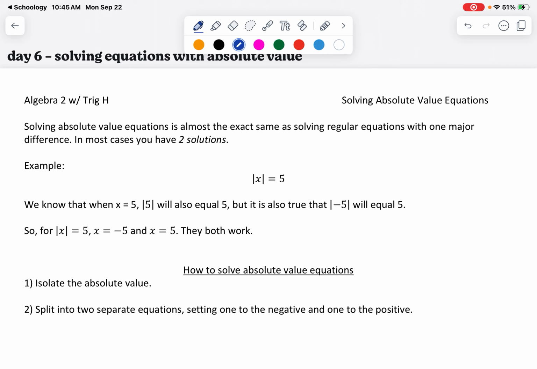Let's remember why absolute value graphs are V-shaped, right? And we're looking to solve for x. We want to know what x is equal to, and where this graph intersects what I'm looking at right here. So this is where the absolute value is equal to 5. It's right here and right here, so there are two solutions. Here is where it would have no solutions, and right there is where it would have one solution. In most cases, you're going to get two solutions with the equations that we're giving you.